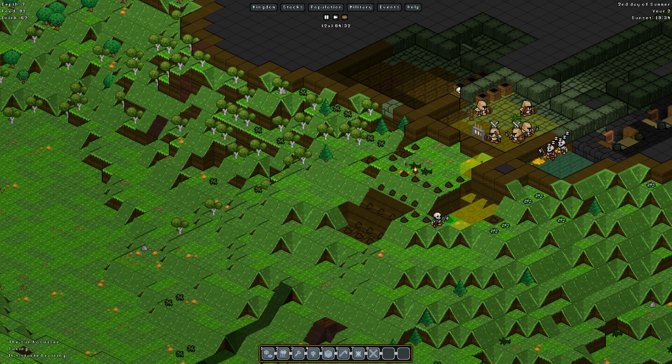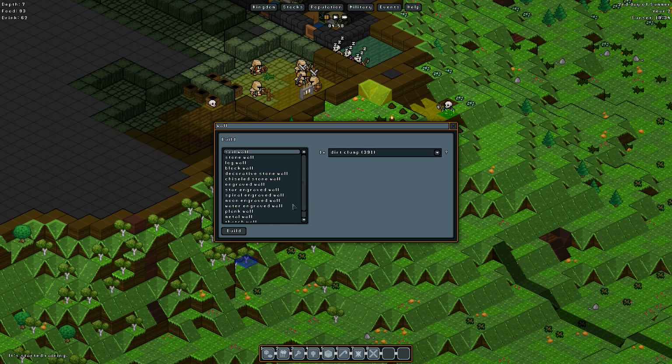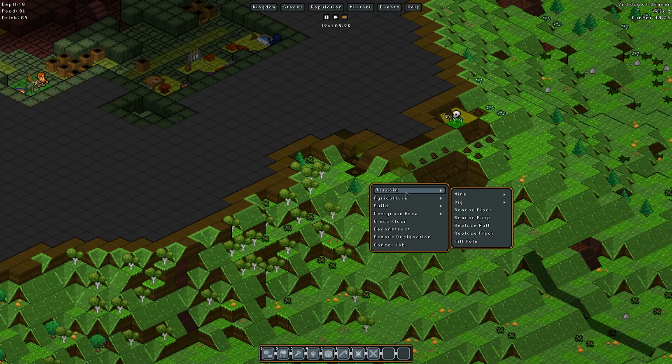There. My plan is to have this be a little... I'm going to actually have to build a bit over there. Let's build dirt clumps for now. A little bit of an entryway over here. Drain, remove ramps.